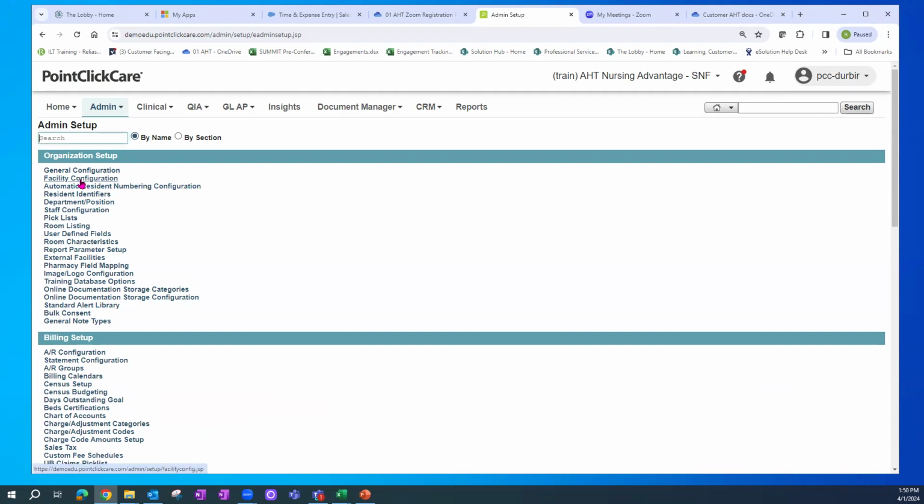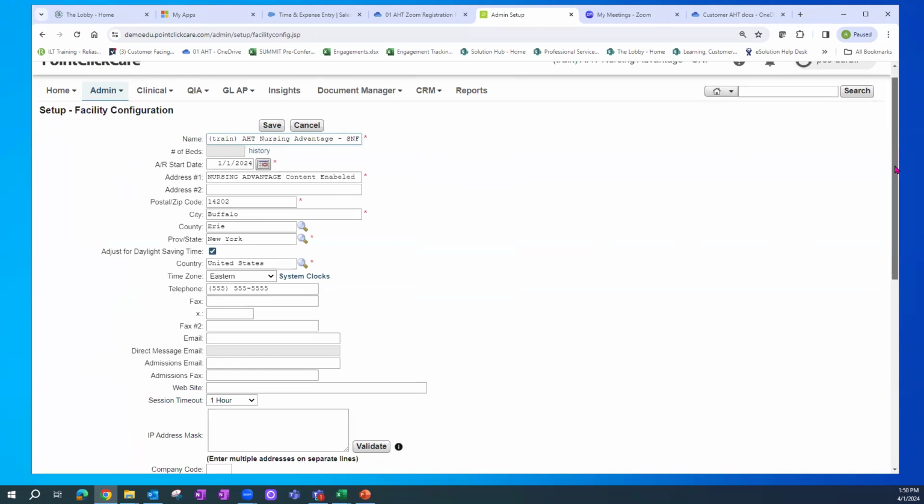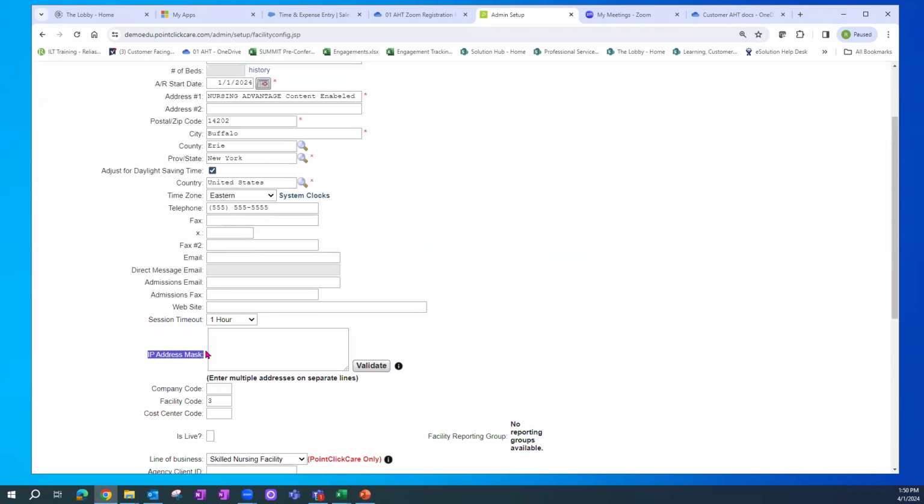But it's actually under the second link called facility configuration. If I would have entered those numbers up at Management Console, they would appear here, or I can enter them as single lines and validate them from this location as well.